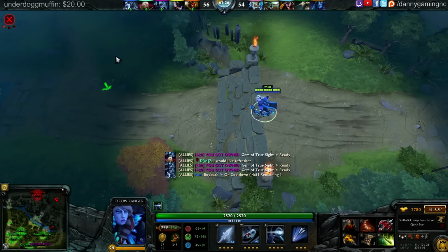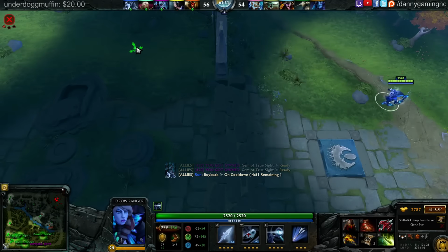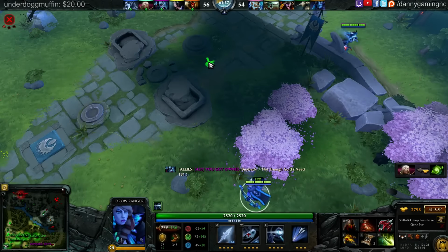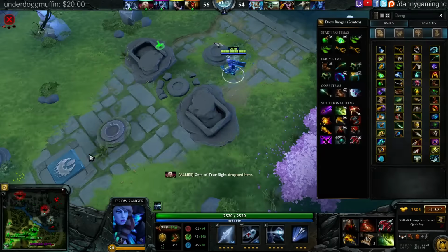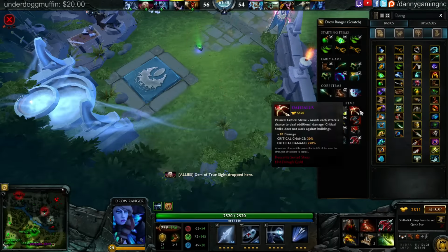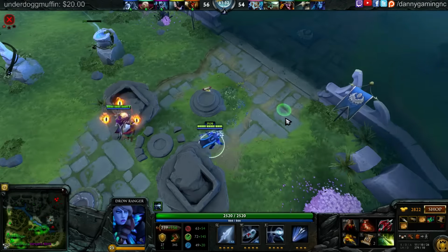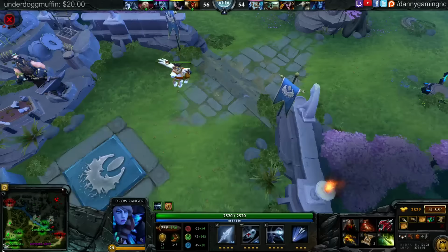Buyback is on cooldown. Invoker's buyback is ready. Mirana buyback is on cooldown. Probably get a Daedalus or something for more damage. I don't know. I don't really know.